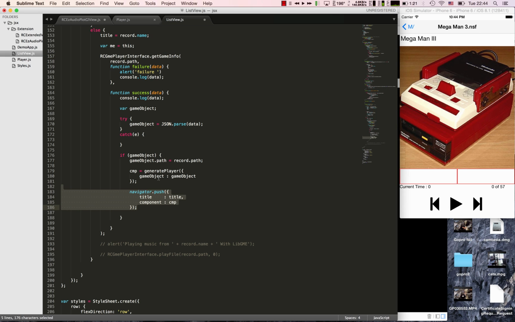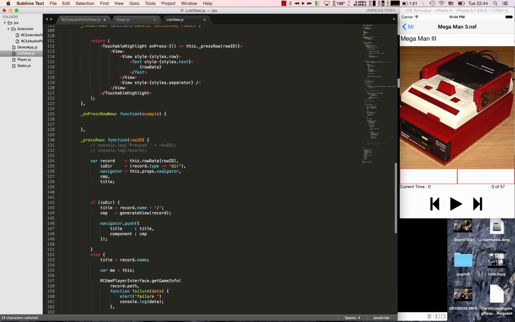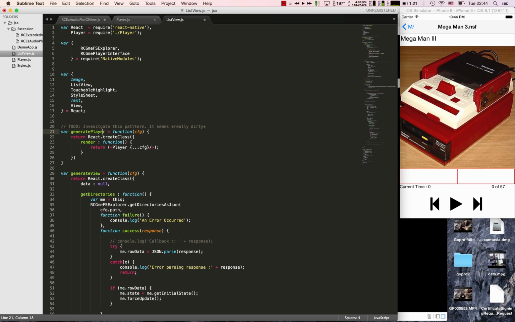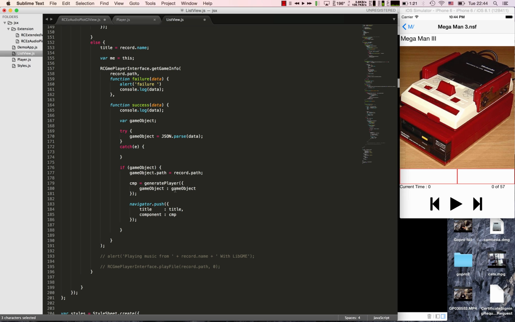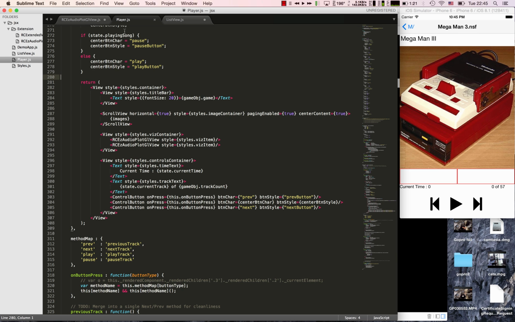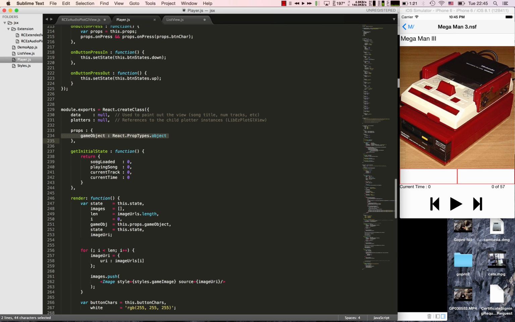And then from there we actually push into the Navigator instance a component that is basically a var reference to the result of this generate player function. Essentially what he does is he just returns a React class which merges the properties as the pass config. And the properties that are passed is just this plain object. We're just taking a JavaScript object that we get back from the getInfo and we just merge it in. And that's actually a known property in the props object for the class, where you define the actual class.